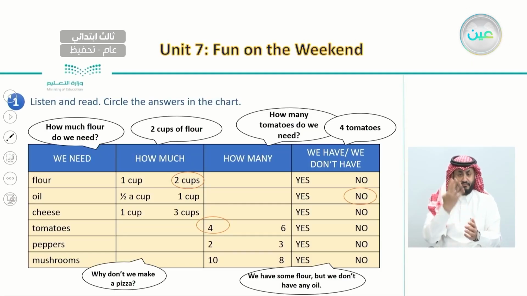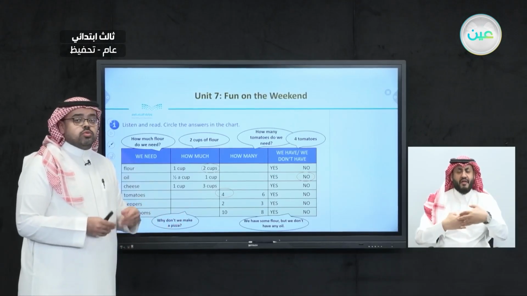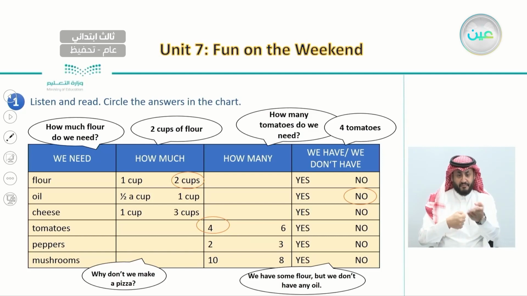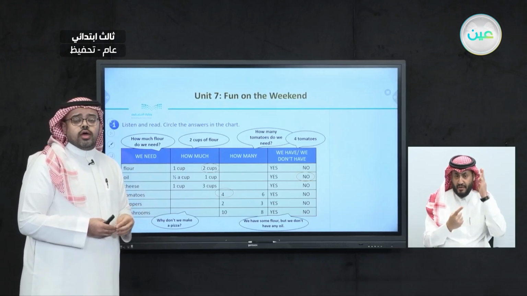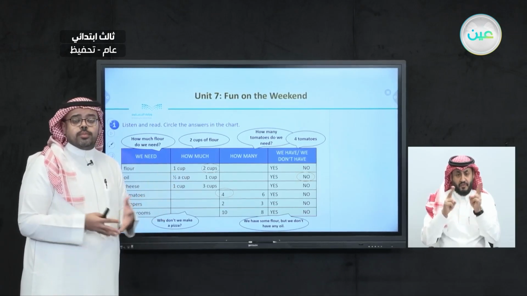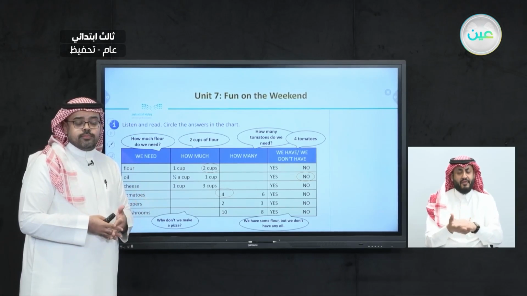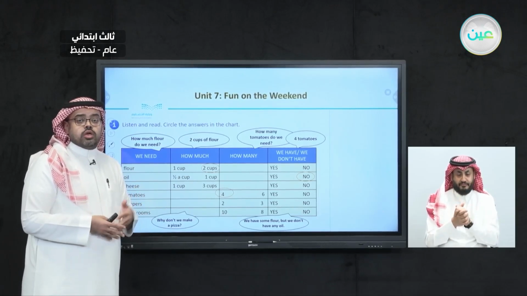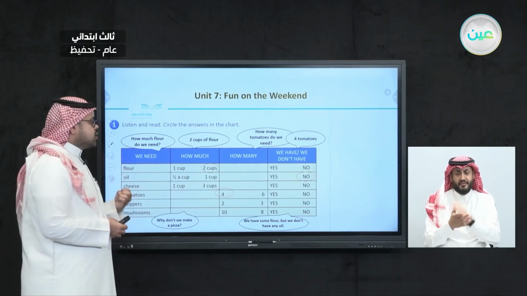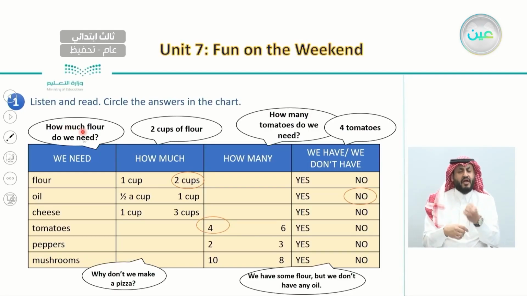Now, on page 54, you will see a table similar to this. And what I want you to do with this table is, I want you to listen first and read and circle the answers that you can see here in this chart. So what we're going to do is listen to two friends talking about how to make certain food. And while they are talking, we'll come across questions like, how much flour do we need? Or how many tomatoes do we need?